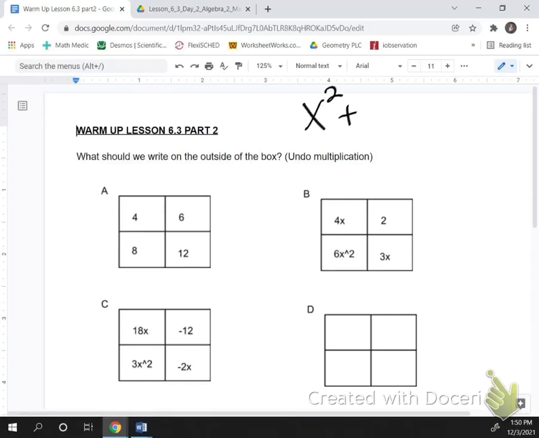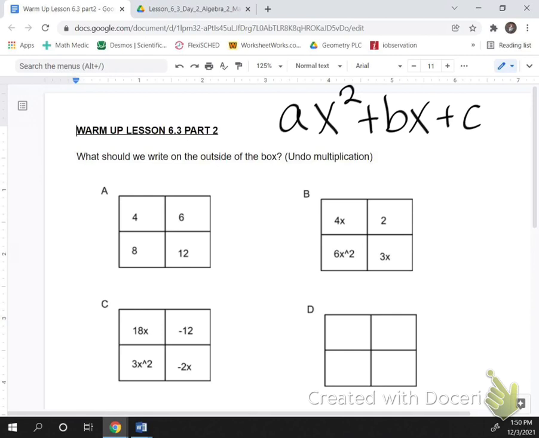x squared plus bx plus c. And we found that the best strategy was to use a diamond or a big X to help us figure out the pattern. Yes? Today we need to use a box as well, because today we're going to throw in an a value that is greater than 1.